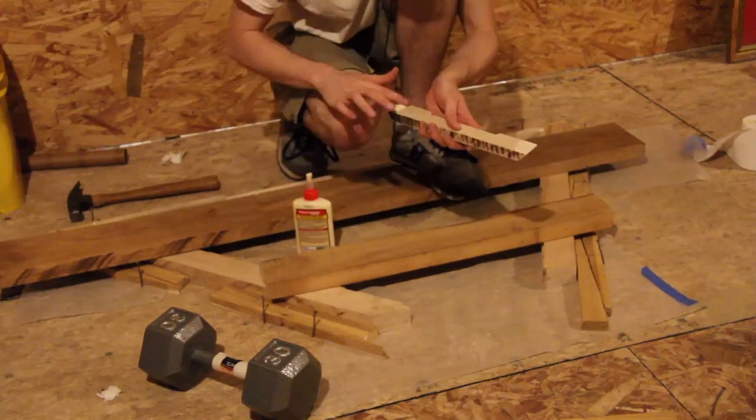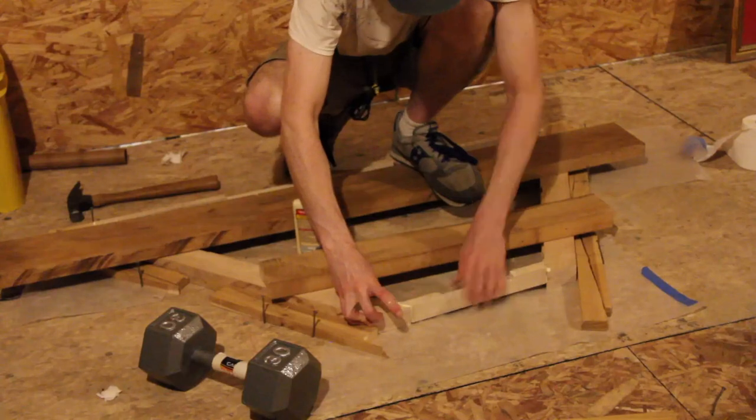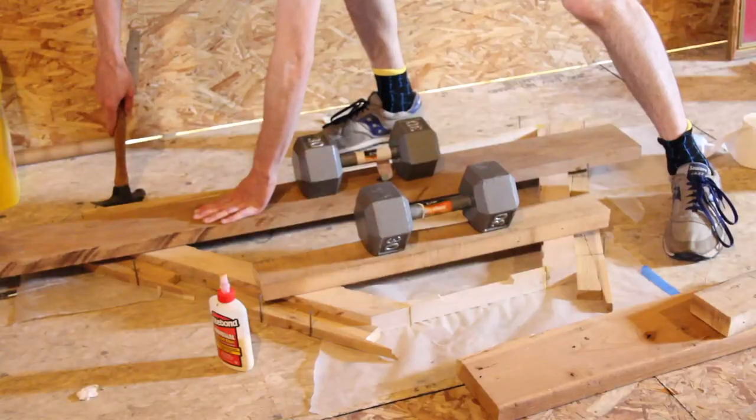I glued the frame using these wedges and nails that exert inward pressure, as well as a bunch of weights and things that I put on top to keep it down.